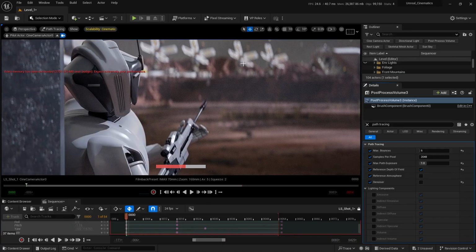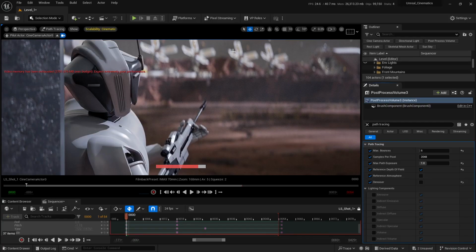Now to get rid of these fireflies, what you can do is select these assets, open up the material properties and fractionally increase the roughness. And hopefully that will resolve this problem. Just make sure that you don't change the roughness too much, because we don't want to destroy the dynamics of the asset itself. We just want to get rid of these fireflies. So make sure that you keep your changes to minimal.